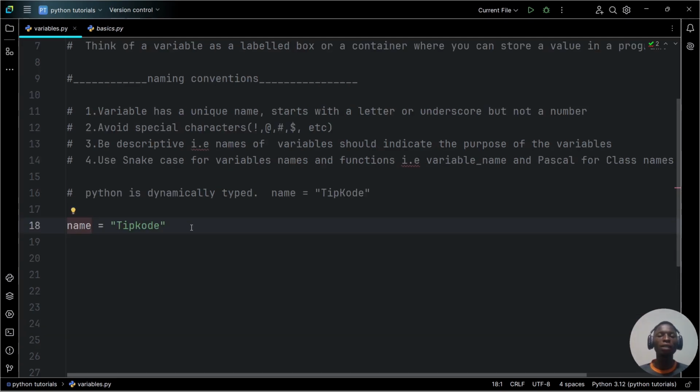Python is dynamically typed, which means when you create a variable to store data, you don't necessarily need to indicate the data type that the variable is storing. As soon as you declare a variable and assign a value to it, the variable is created in Python, and the value you assign will automatically be detected by the interpreter, which determines the data type that the variable is storing.